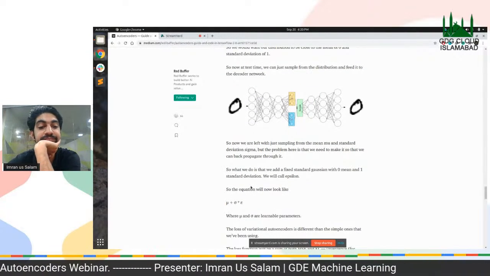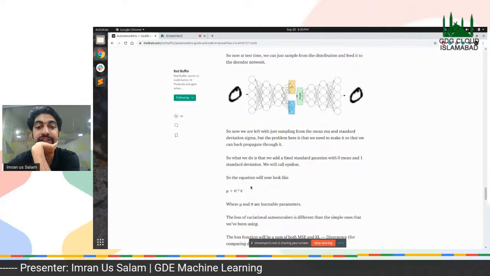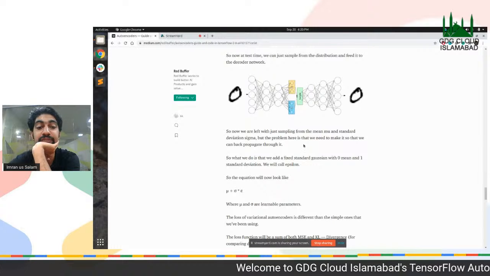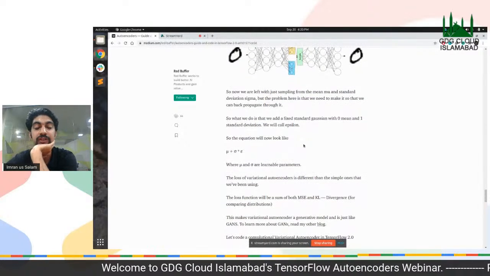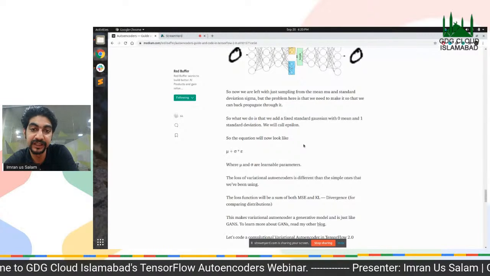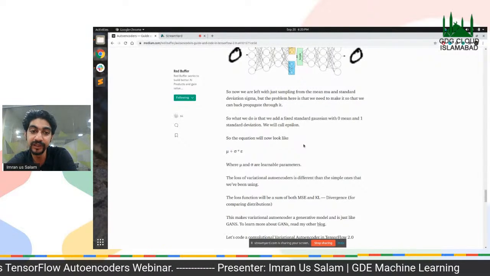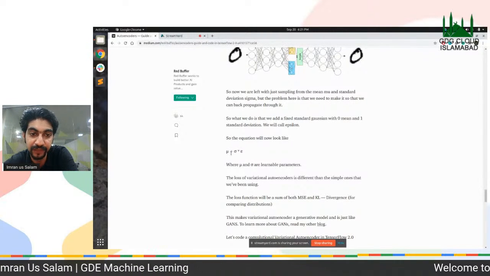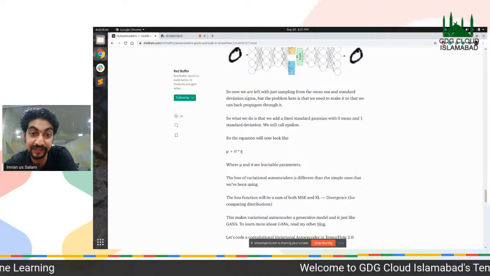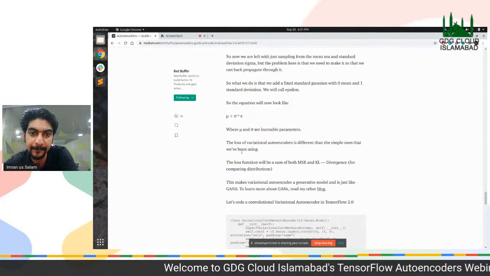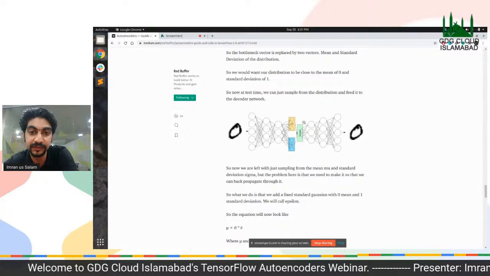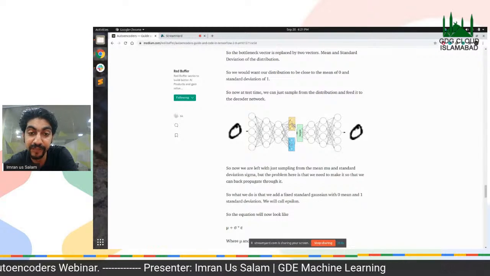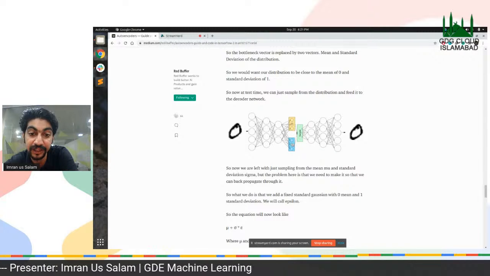But there's a little bit of a trick here. Now we have to train it. How do we train this mu and sigma, right? What we do is pretty simple. We add a standard Gaussian with zero mean and one standard deviation, and the equation looks very simple: mean plus standard deviation times epsilon. And since it's a distribution and we're going to sample from it, we have to make this mu, the mean, and the standard deviation learnable parts.